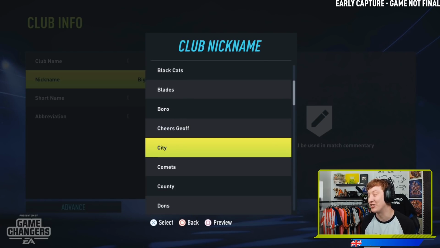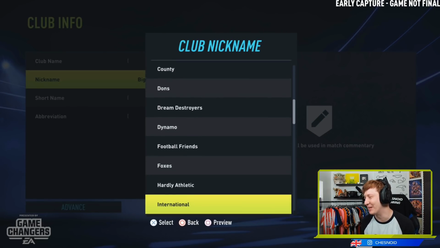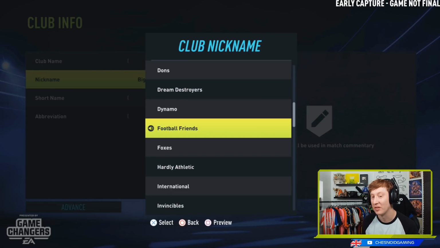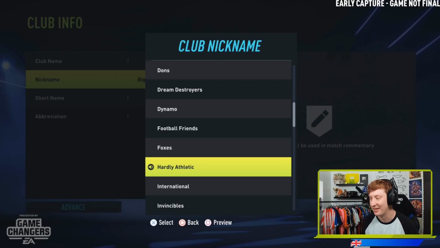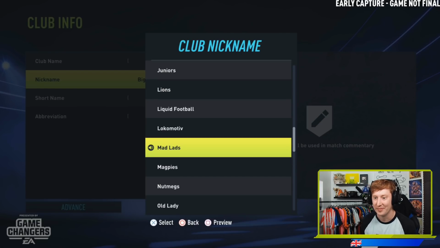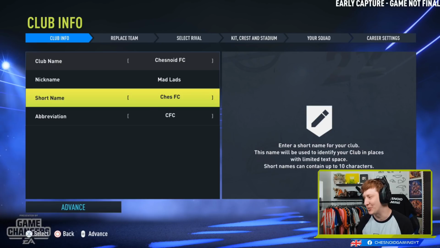Okay. Cheers, Jeff. It's cheers, Jeff. Just kind of building on the meme. You've got Dream Destroyers. It's football friends. We're all football friends, aren't we, really? It's hardly athletic. There are a number of kind of meme options, and there are a number of real options as well. It's the absolute mad lads. The absolute mad lads is what I'm going to go for this particular example.